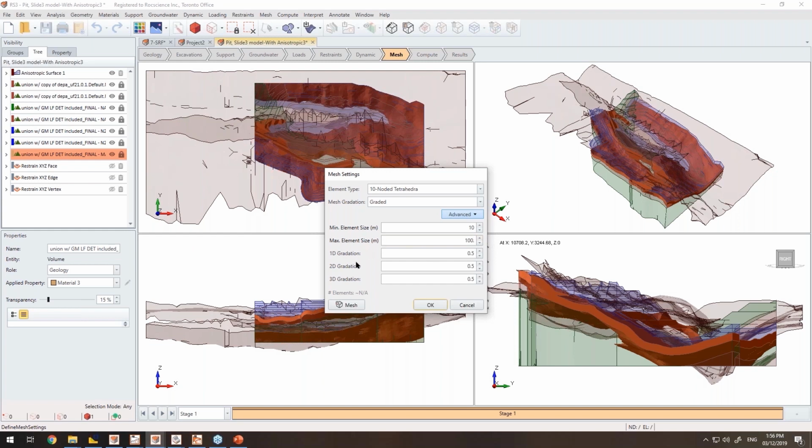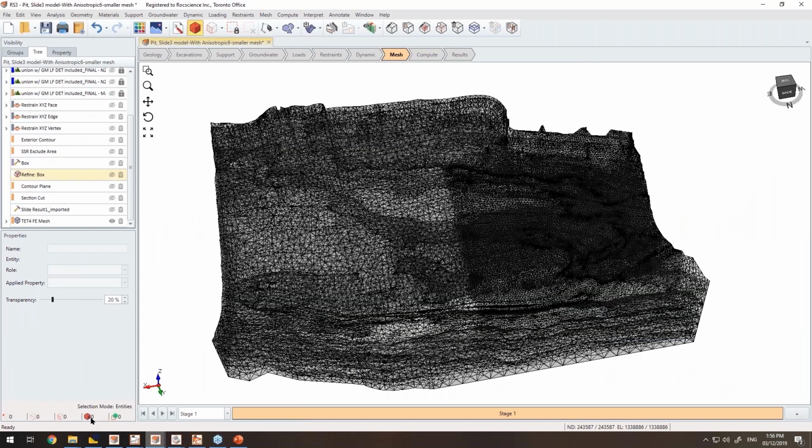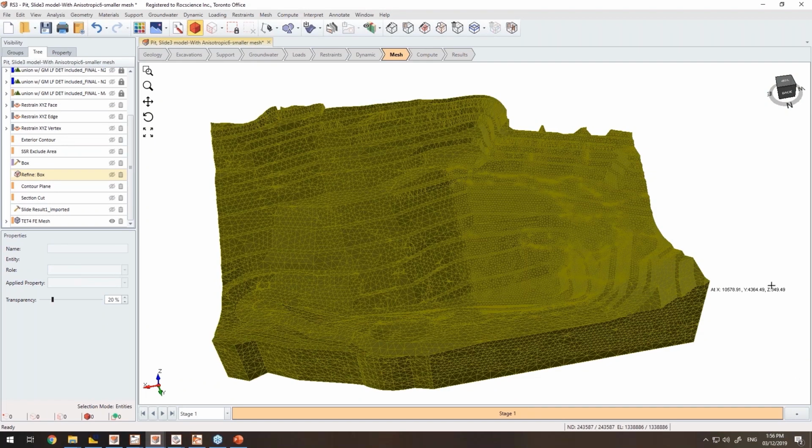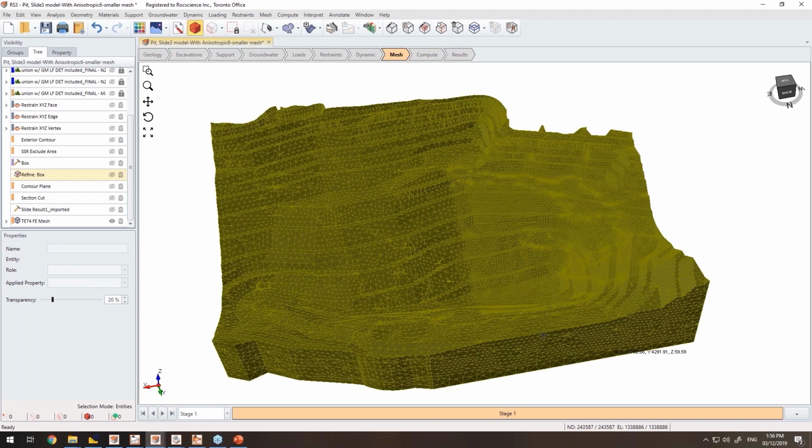You can also define different levels of gradation. So after meshing, this model is done to compute. I prepared the mesh in another file because I did part of refinement as well. The reason we did the refinement was because we knew that the failure mechanism, the failure surface, happened on the west side of the model.